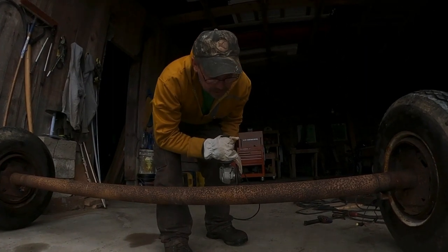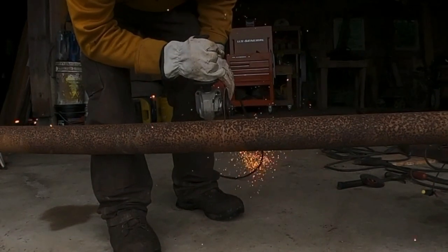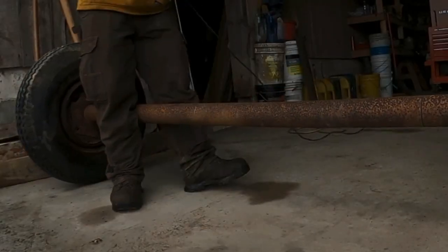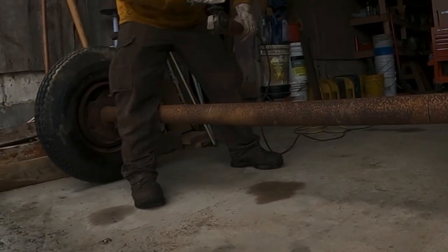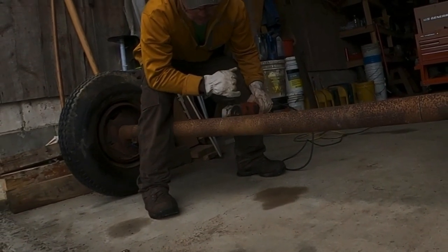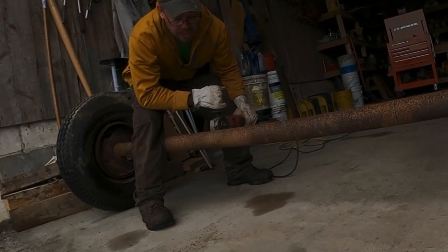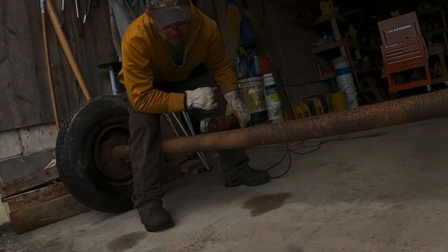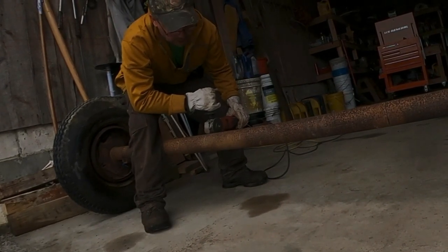We're gonna go ahead and cut this. Before we cut that completely off, we'll get this one here started, get it pretty well cut, and then we'll cut them both at the same time. You gotta watch with this so it doesn't pinch your disc. If it pinches the disc, it can throw the grinder up into your hand and cause a big cut. You don't wanna do that, because you're gonna go for stitches or get a digit put back on.